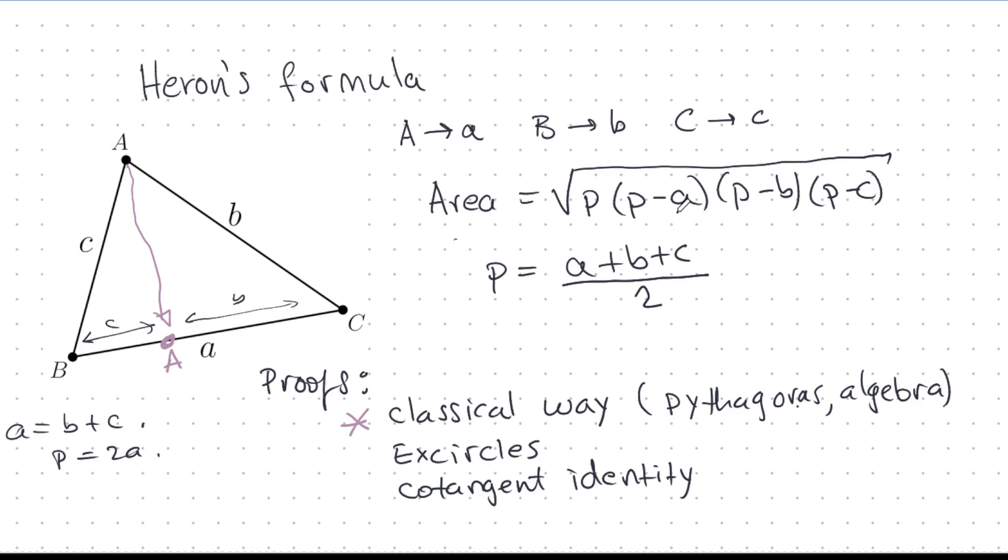Well, not really. Let's think about it more carefully. The semi-perimeter, p, is actually 2A. The perimeter is 2A over 2, and that's A. And so this factor here is greater than zero, because p is smaller than A.